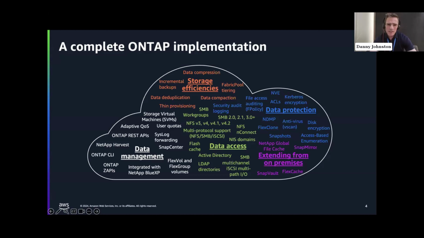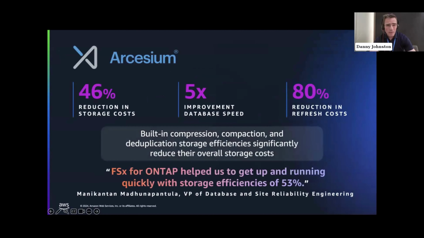In fact, many of our customers are taking full advantage of those storage efficiencies to drive significant cost takeout opportunities within their business. For example, on the next slide, you'll see Arcesium reduced their storage run cost by 46% by deploying FSx for NetApp ONTAP. But as well as an efficiency gain, they also saw a performance gain, with a 500% improvement in their database speed. So, when I see a reduction in storage costs, efficiency like that, and performance improve like that, we know this technology is making a serious impact for our customers.